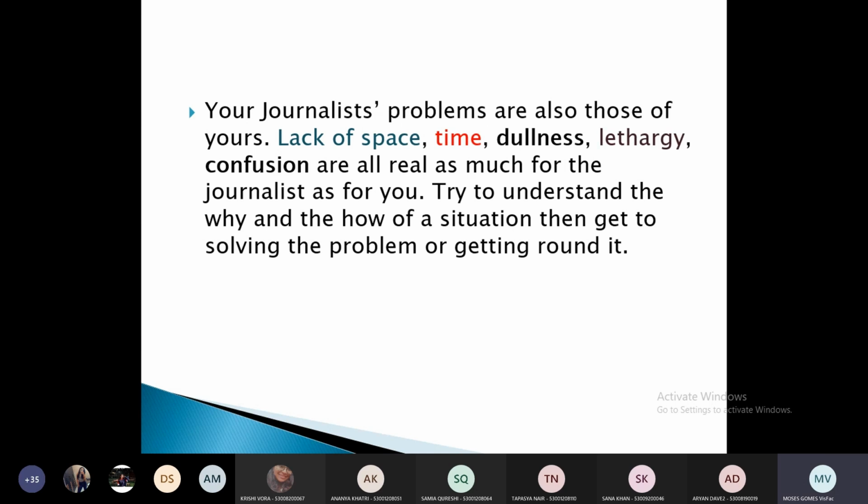So we also need to understand journalist problems. What are those problems? Journalists will wake up at around 11 o'clock, they will go to work. Then they directly might go on field in search of a story or in search of some meetings. From there they will travel to their office by around 5 or 6 o'clock. Then they will start filing and typing out the news. Then they will have a discussion and meetings with the copy editor and different people. By the time they leave office, it will be 10 or 11 o'clock, or more than that.